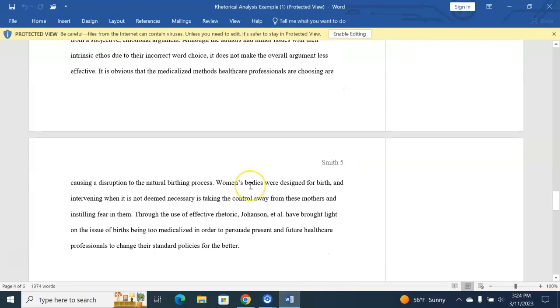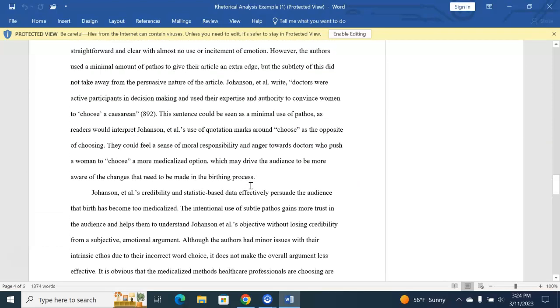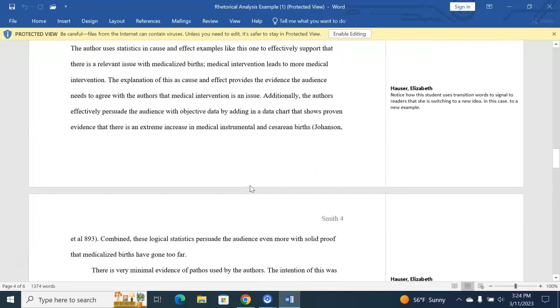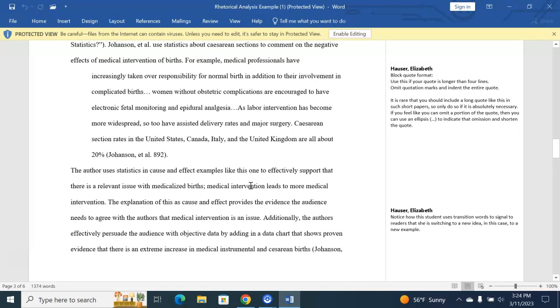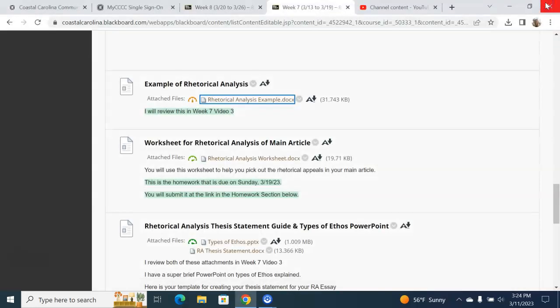And then we conclude. So we have a pretty tightly constructed paper wherein the student does 3 paragraphs talking about the ethos of the essay, 1 paragraph on the logos of the essay, and then 1 paragraph on the pathos, or the lack of pathos, in this essay. So you should take a look and read through this student essay carefully. All right, so that's something that you should do on your own. It's not really part of your homework, but I really recommend it. Looking at sample papers is a great way for you to feel comfortable about writing your own paper.